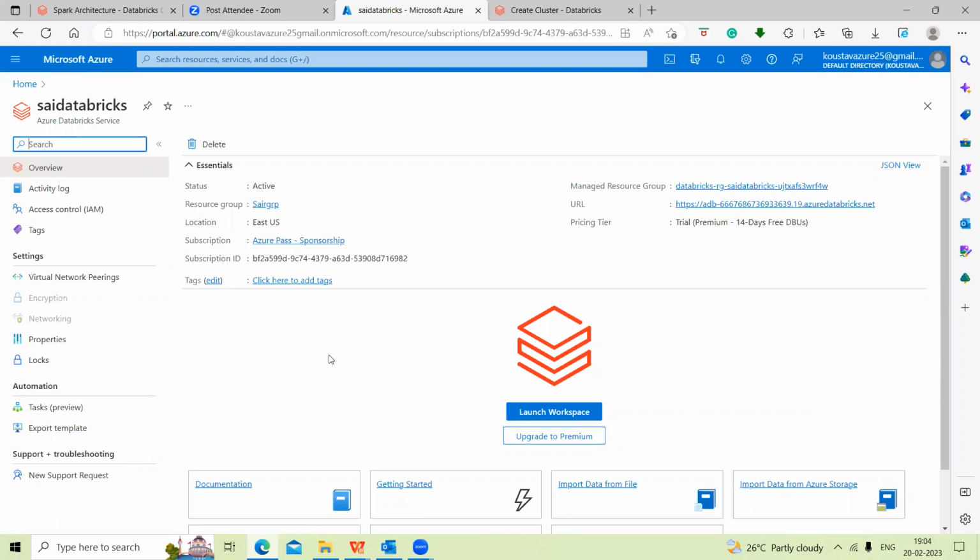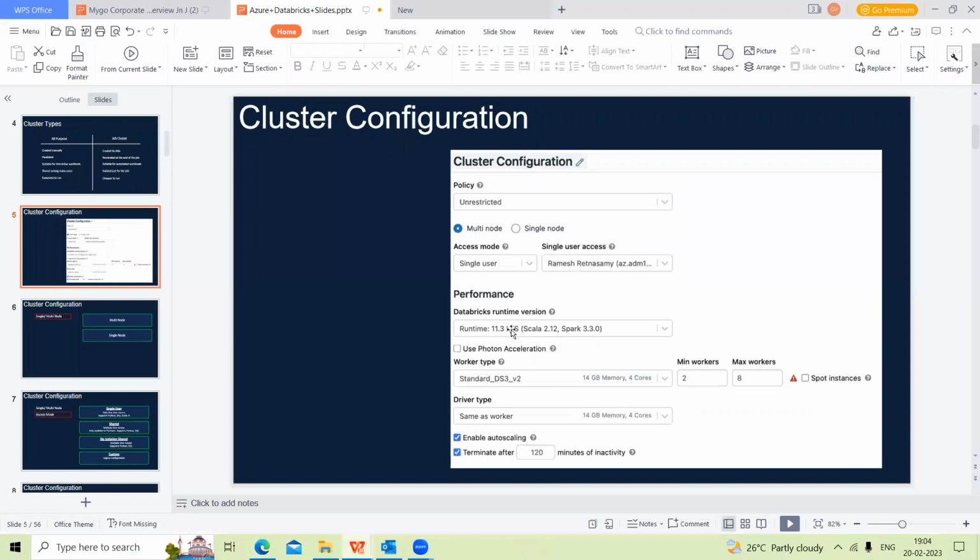Suppose, as Surendra has given one example, that we are reading a 1 KB file. So there are one driver and 2 worker nodes required, right, sir? And suppose in parallel, some other person in the same workspace has run some command in any of the notebooks. So at that time, the same driver will go there and allocate some worker, and his execution will also get started, right?